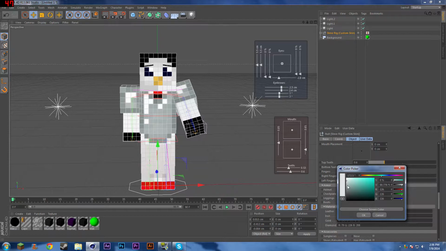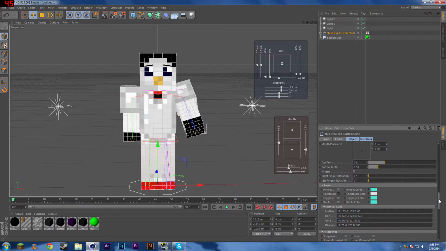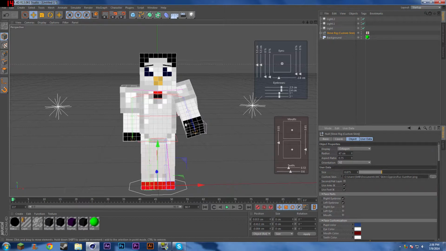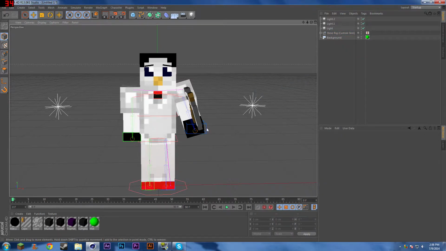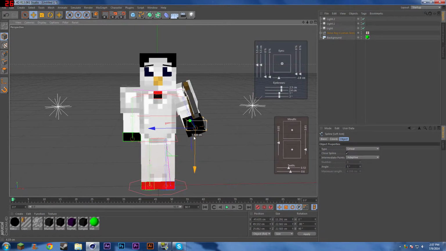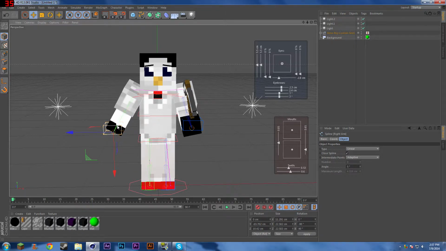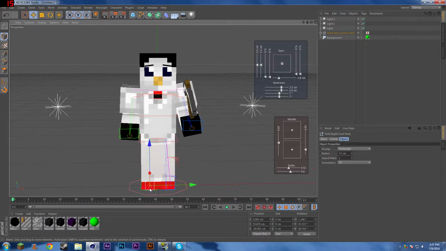Make that a little lighter. Okay, that's probably a good texture for iron. And then we will give him, in his hands down here, a pickaxe in his right. And yeah, actually let's give him the pickaxe in the left. So that's pretty much it. Have him like holding his pick up and stuff. Like maybe he's about to mine something.